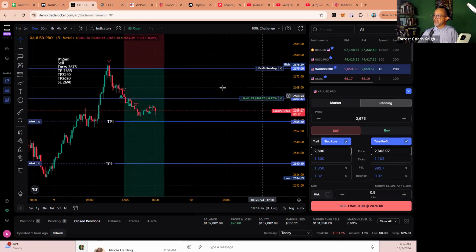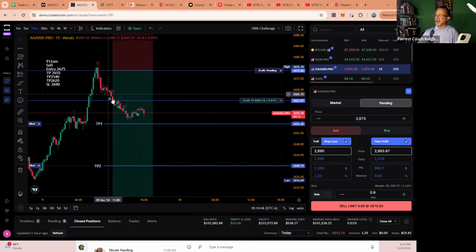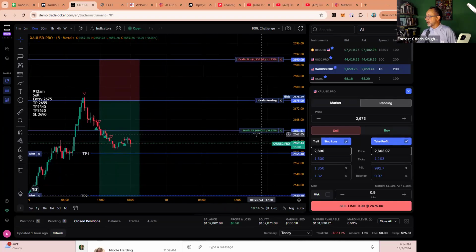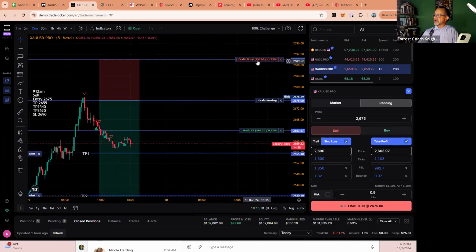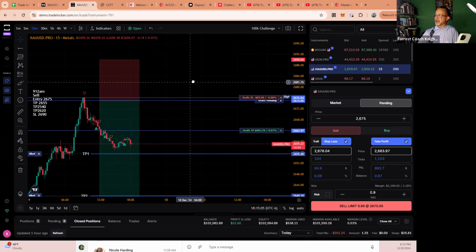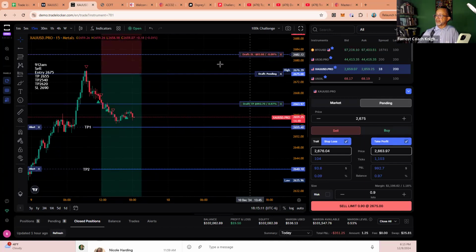You can adjust this any way you want based on what you want to do, or you can just let price run and let it run, and you can check your phone every now and then. And when that bad boy hits your target goal, you can simply hit and close the trade. There's 1,000 different ways to do this. If I'm trying to earn $992, my stop loss is going to have to come way down here somewhere because I don't want to lose all that. But I want to wait to move my stop loss until price gets down in here somewhere. And you can do that with a trailing stop loss.